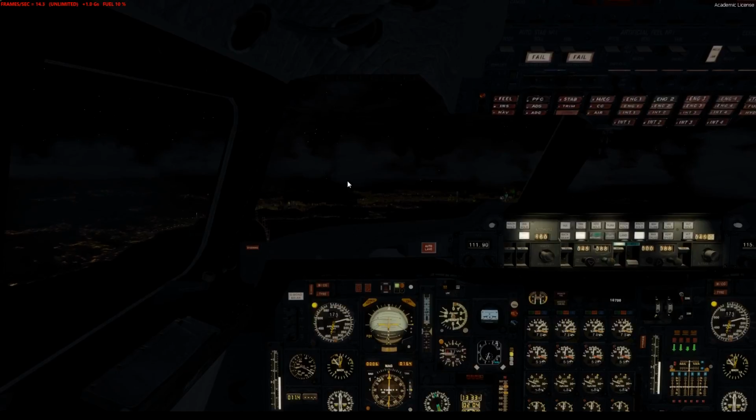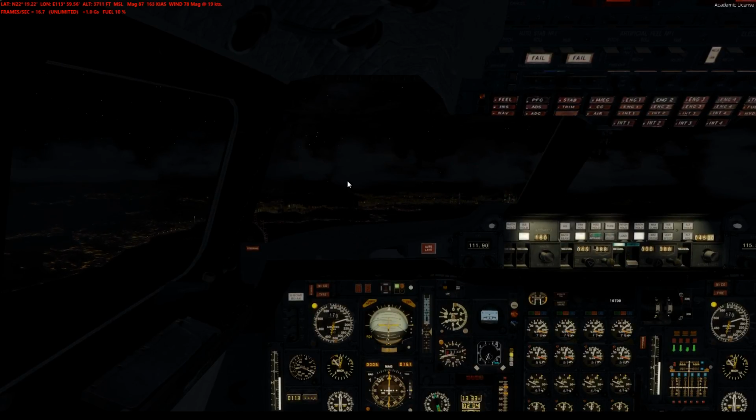I wonder how the frames will be here. Oh, doesn't look too good. 13 frames per second.